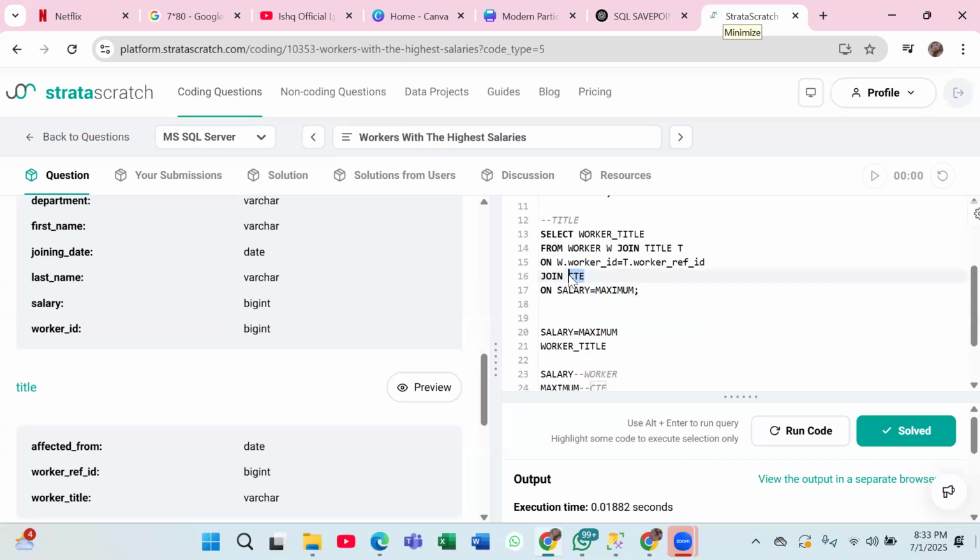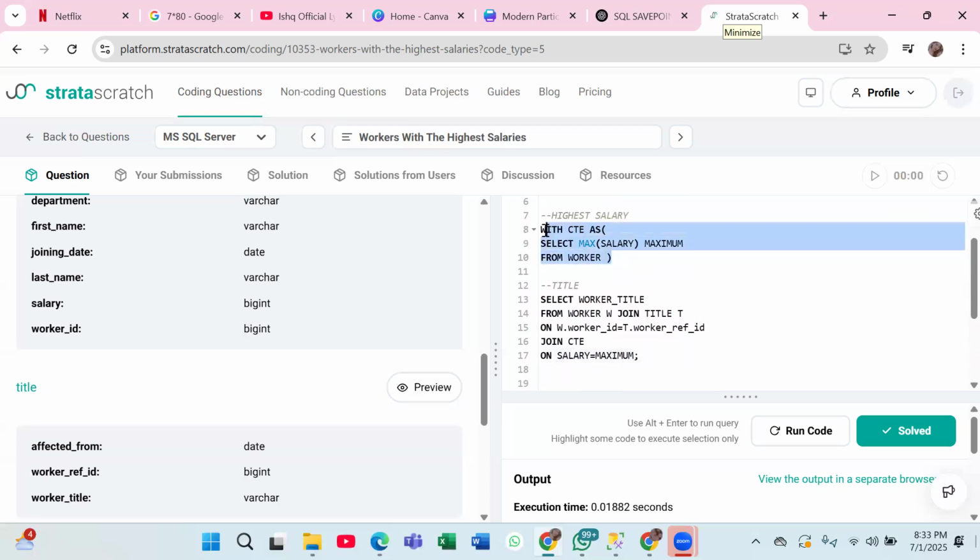Okay, then that's understood. So do you have any confusion in that? No, it's understood now. I was just confused where you got the maximum from, but the maximum is from the CTE. Yes, the maximum is from the CTE, because it is aliased as maximum salary as maximum. Okay, yeah.